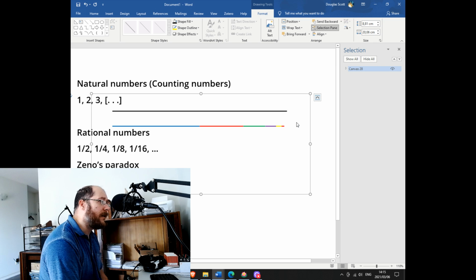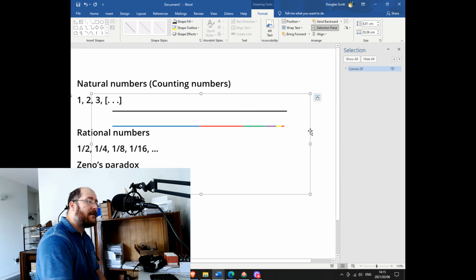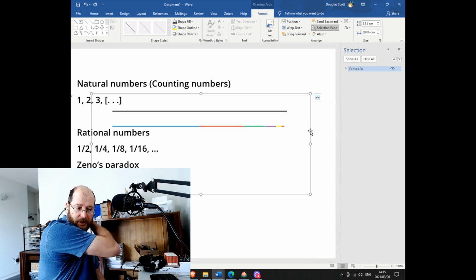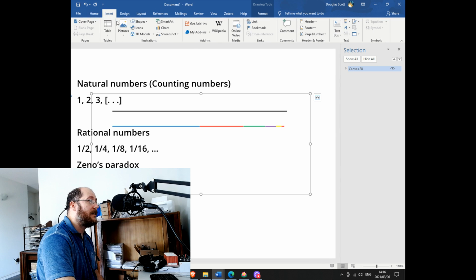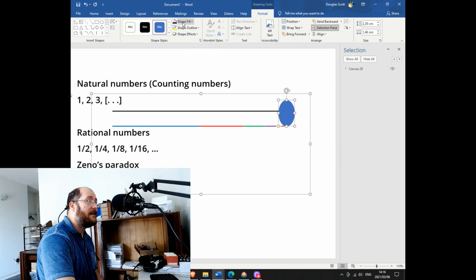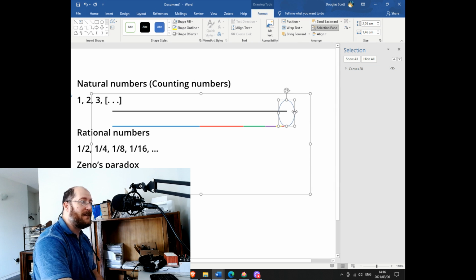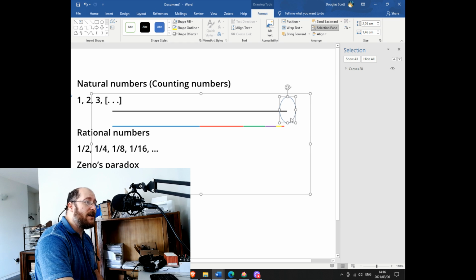So in order to get all the way to the end, let's take this back to a physical thing again, because we're talking about physical things here. We're talking about the distance. We take our arrow. We have our archer, and he's firing an arrow all the way to the end. Now we know the arrow is going to hit the end here. Let's give him a target, so you can know where to hit. Here's our little target over there. There's our target. So we know he hits the target. Let's give him a bullseye.